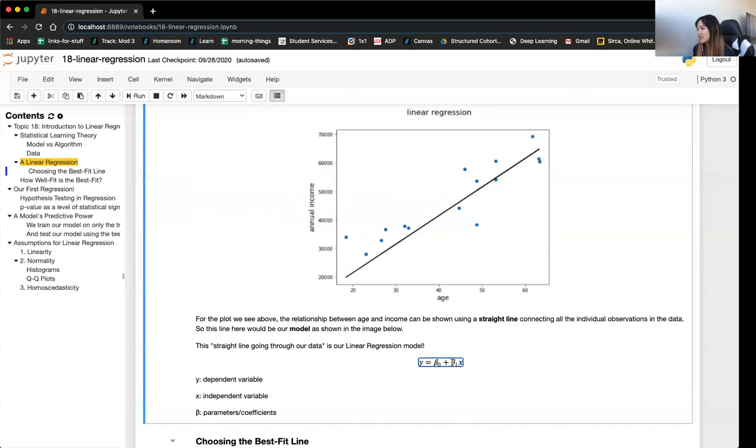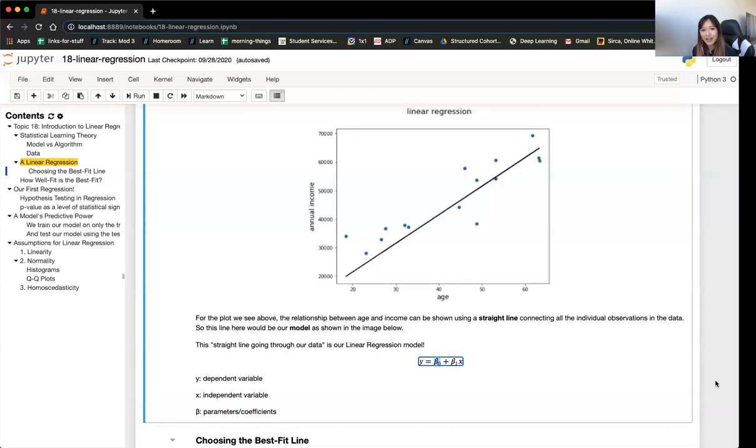And here, beta 0 and beta 1, you might see them as other letters. I think some places use the letter M, but these are our parameters. In the context of linear regression, and we'll talk about this a little more in depth as we go through the study group, our parameters are coefficients. The one that doesn't have an x value with it is our intercept. And again, we'll talk about graphically what that means. But anything that's with an x is the coefficient of the x that it's with. Questions about this part?